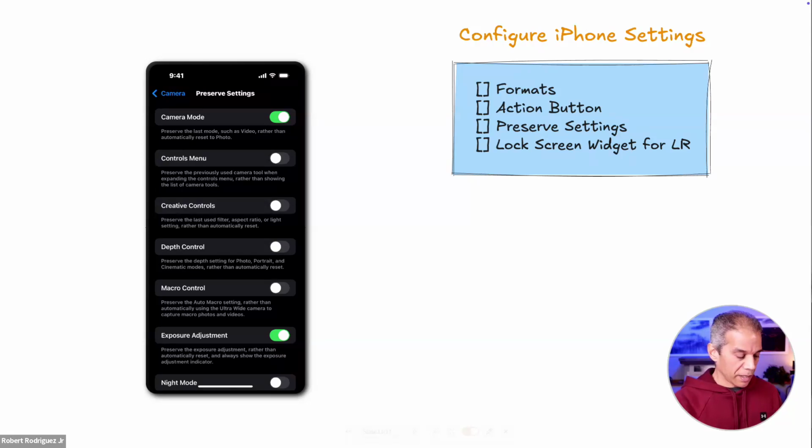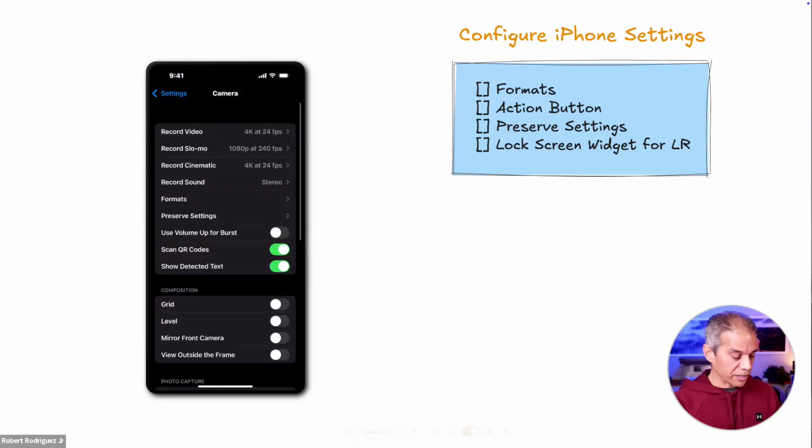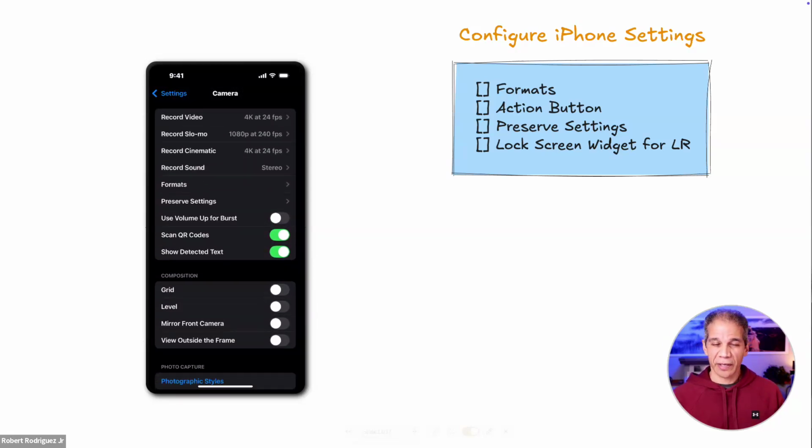A couple of other things I want to show you very quickly on the phone. That is, if you've got, and forgive me, I don't remember exactly which models of the phones have this, but I know starting with the iPhone 15, perhaps the 15 Pro, the 15 Pro and the 16 have a dedicated button on the side. So it's the button above the volume button. Now I know that the iPhone 16 also has a dedicated shutter button, but the 15 Pros have a button above the two volume buttons that's called an action button. And you can assign this button to anything you want.